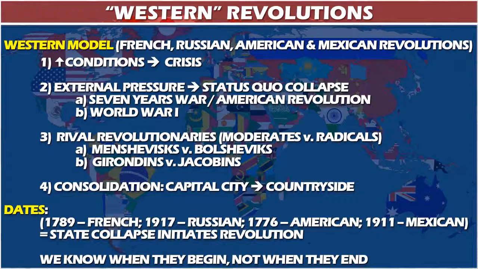In Russia you had an ongoing conflict between the Mensheviks (the moderates) and the Bolsheviks (the radicals/communists). In France, you had the Jacobins versus the Girondins — again, moderates versus radicals. Finally, there is a process of consolidation: a group gets control of the capital city — whether Paris, Beijing, or St. Petersburg — and then spreads control outward, dealing with remaining opposition, usually in the countryside. In the French Revolution, the main opposition was the Vendée in western France near Nantes — the conservative opposition that led to the Reign of Terror. In Russia, after capturing Moscow and St. Petersburg, the war between Whites and Reds was fought over who would control the countryside.